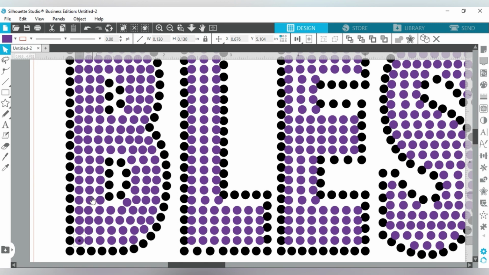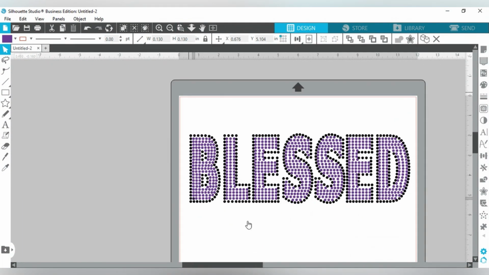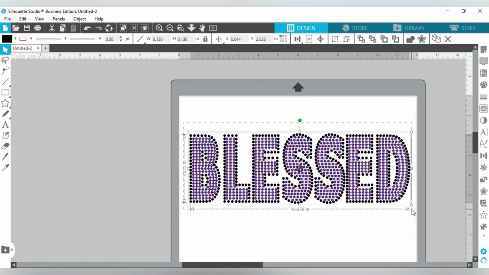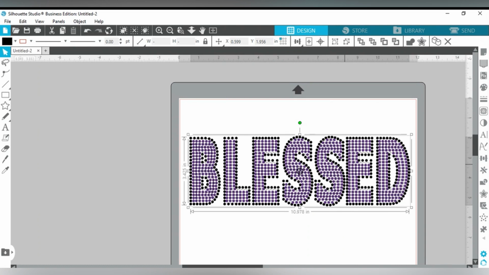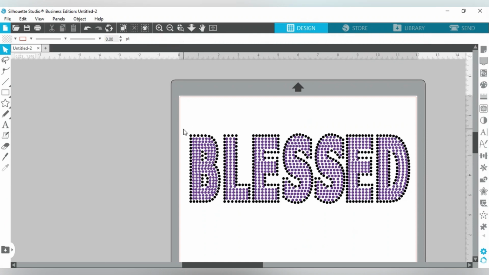Okay, the B looks okay. Looks like we don't have any stones touching each other, and that's what we want. So let me zoom down a bit. Let me just ungroup everything so that as we go, we could do each of them. So I'm going to ungroup, okay? All right. Now, since we are okay with the B, I'm going to group these so that they don't move. All right, so that's grouped. So now we could go ahead and work on the L.